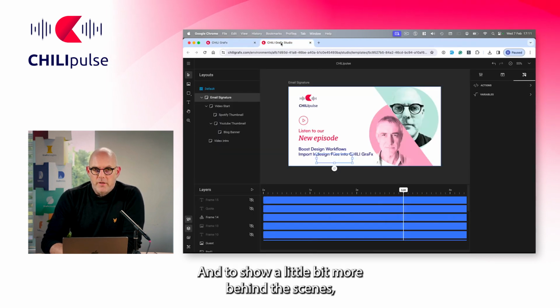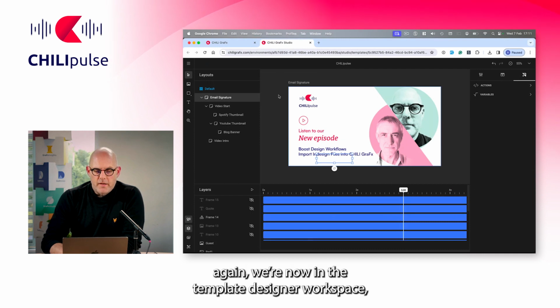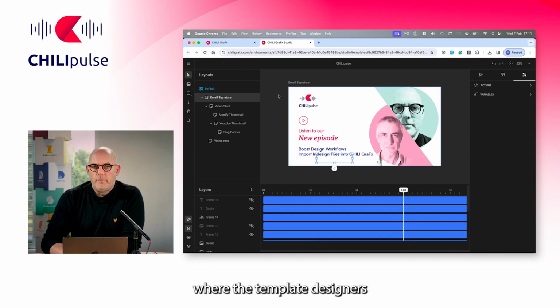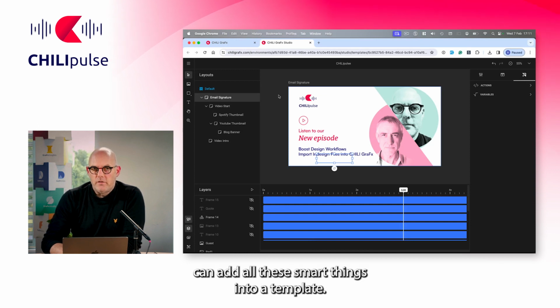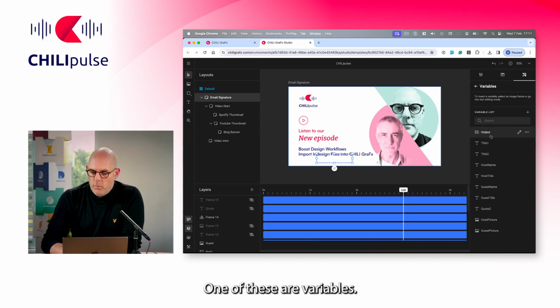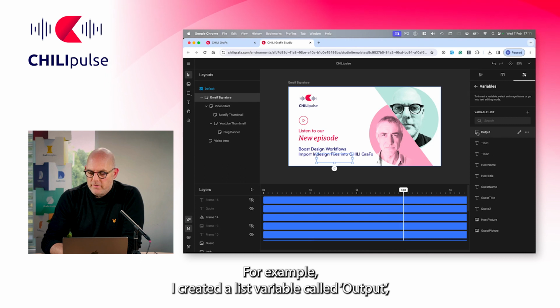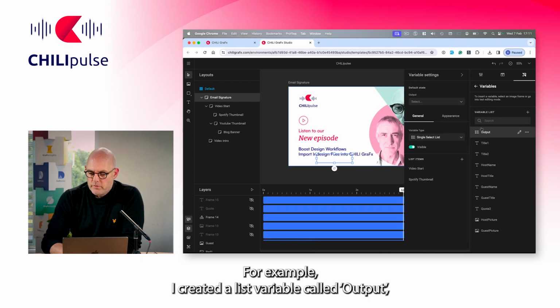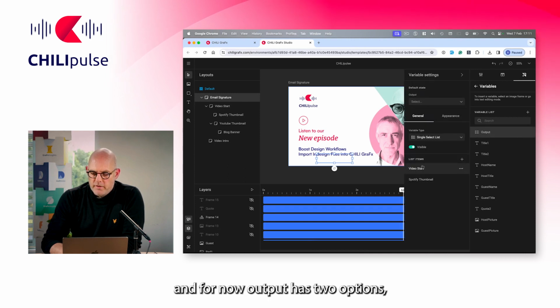And to show a little bit more behind the scenes, again, we're now in the template designer workspace where the template designers can add all these smart things into a template. One of these is variables. For example, I created a list variable called output. And now, output has two options.